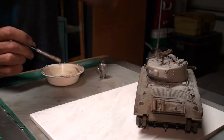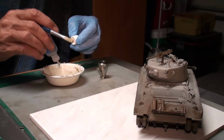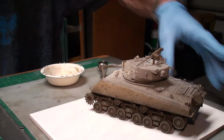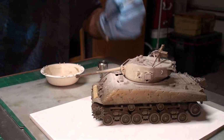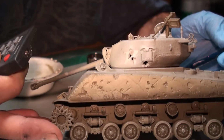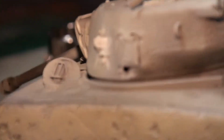So I'm just going to paint with it and see how it goes. I can't screw this thing up anymore. I am pretty happy with the way that battle damage came out. So again, you guys can have a look for yourselves and see, but I thought that was okay.